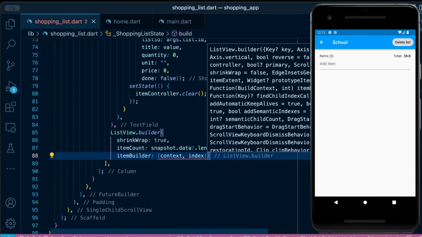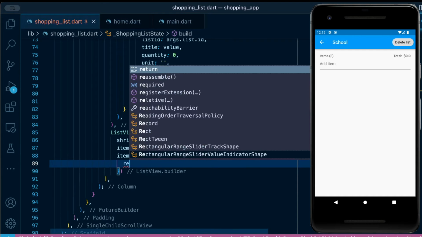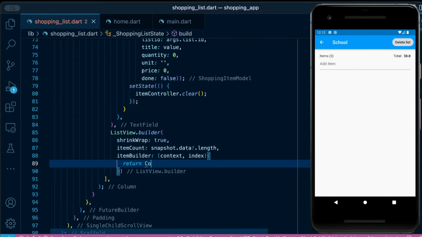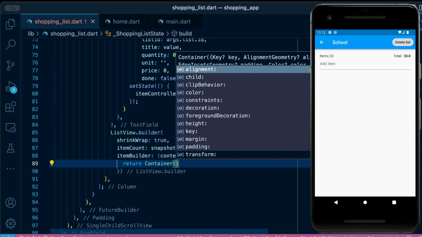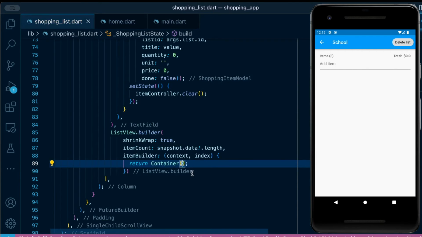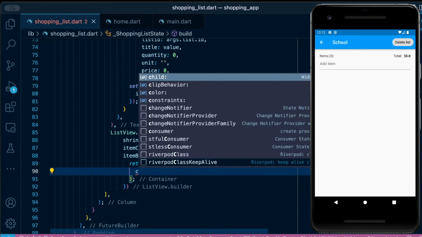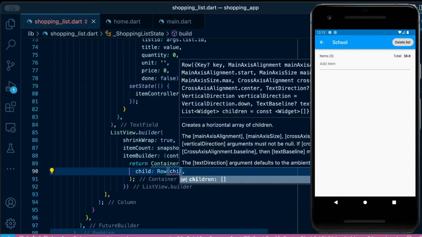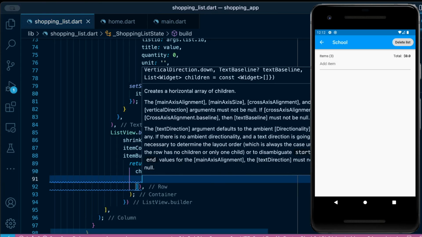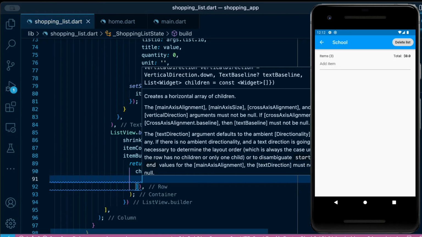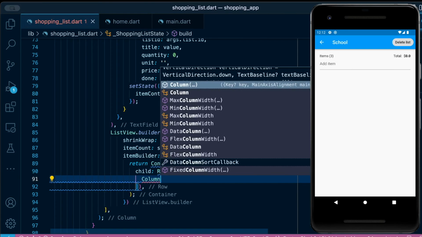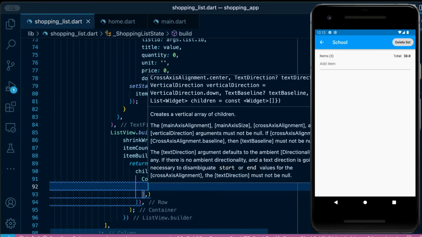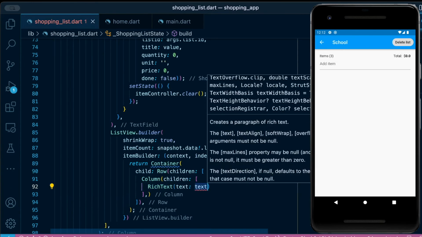Sorry. So inside here we'll return a container, and the container will hold a child, which will be a row, and one of the children will be a column, and this will have a rich text.